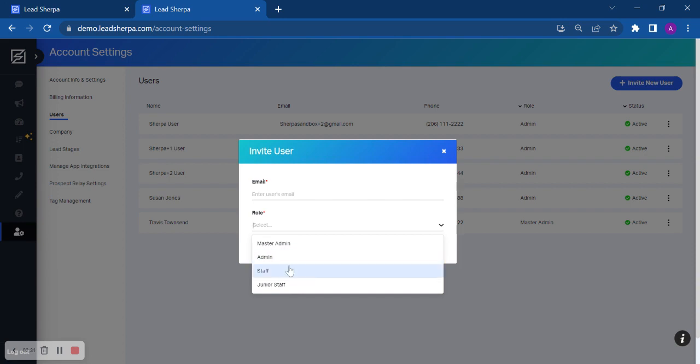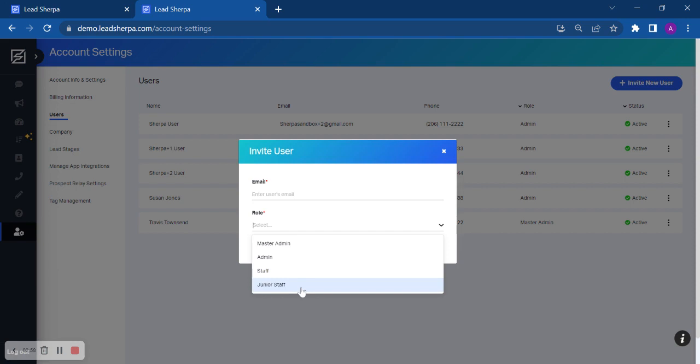Staff has the rights to do whatever they need to do in a campaign if that campaign is assigned to them. So, for example, if you had 2 separate VAs that were working 2 separate campaigns, you can make them staff and assign those campaigns to each one individually. And that is the information that that person will see. They will not see anything they are not assigned to.